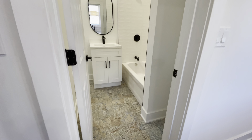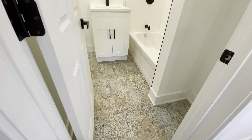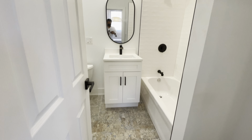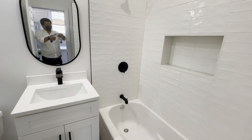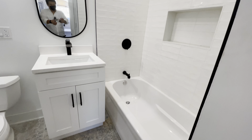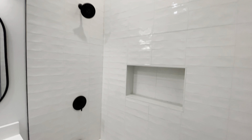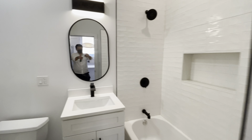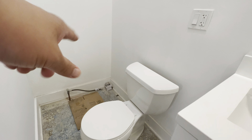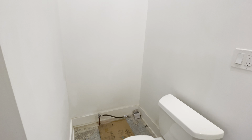The bathroom has been completely remodeled as well. We have a really great, interesting distressed floor tile, great lighting elements, and a really nice vanity. We have a nice shower and tub with great trim. Super clean and very nice. There's a little cubby here as well for added storage space. They're going to flip the toilet sideways to face this way, so there's additional space — that's happening soon.